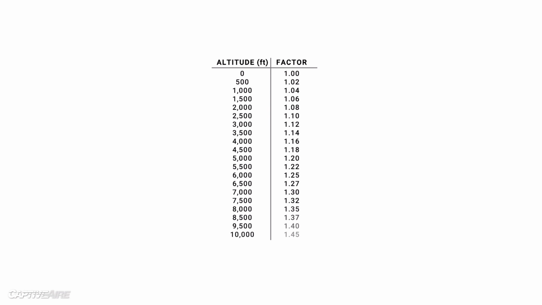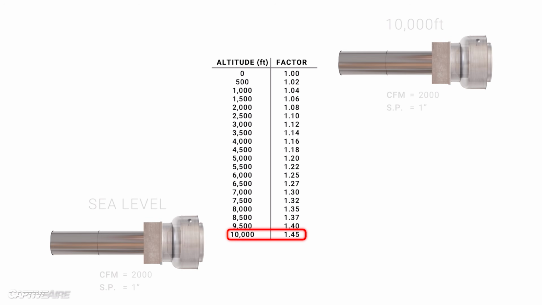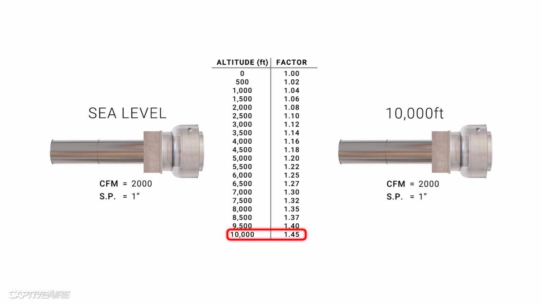Here's a chart that shows the correction factors for different altitudes, but at a constant temperature of 70 degrees. And these numbers simply correspond to the density at sea level when compared to different elevations. For example, the air is 1.45 times denser at 0 feet elevation when compared to 10,000 feet. We use this correction factor to understand how this very same fan and system would perform under equivalent sea level conditions. So what are equivalent sea level conditions?